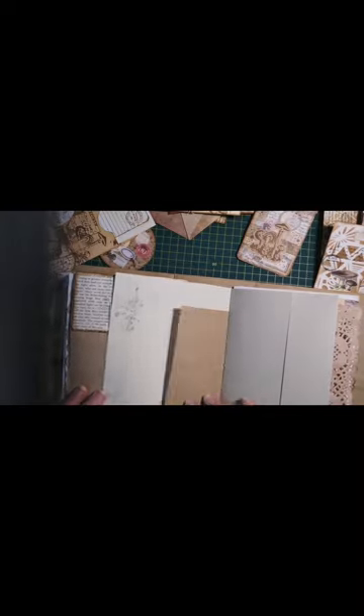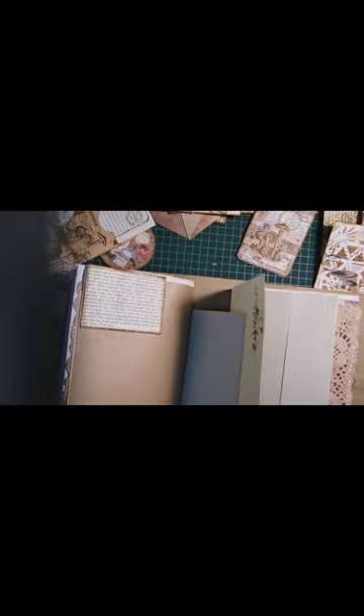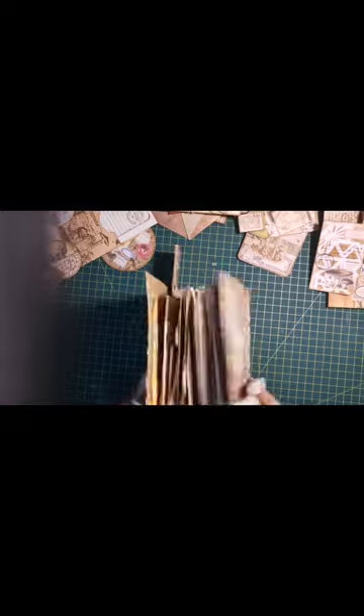And we can then glue this down. There is already a stamped image there — just squeeze it to make sure there's no excess glue running out and gluing things together. So let's see, what can we add to this pocket here? This is the second signature. I just want to show you how this is filling up. In the beginning the four inch spine looked as if it was too wide — there's still an array of things here on my desk. So we have a space for it. I do like this little file thing — let's add a few goodies there. We have three pockets, so we can add a few things in there.